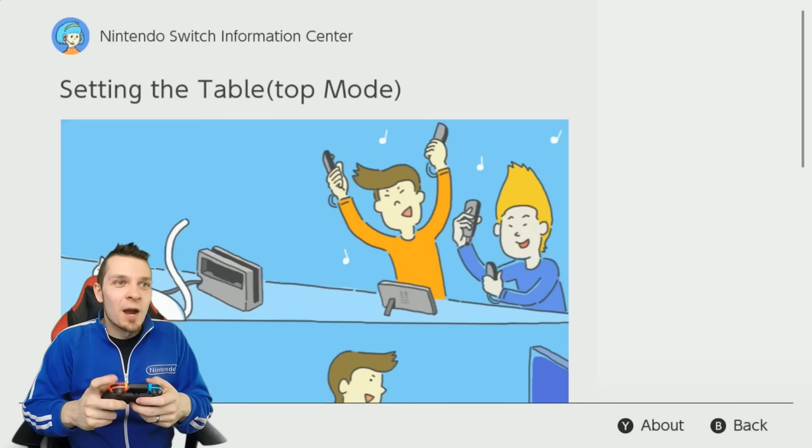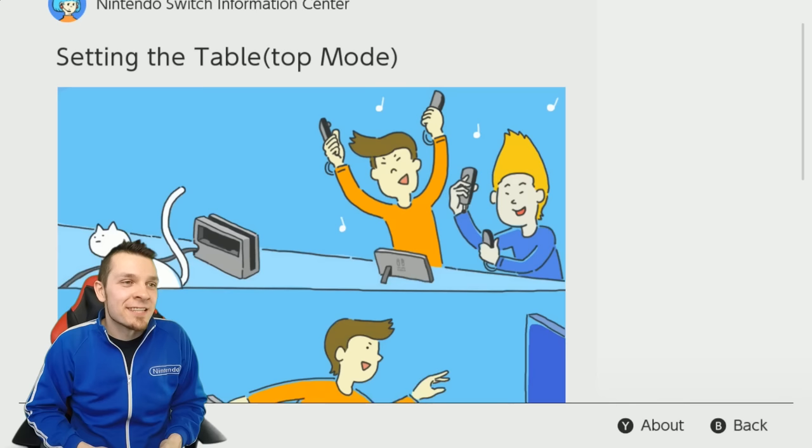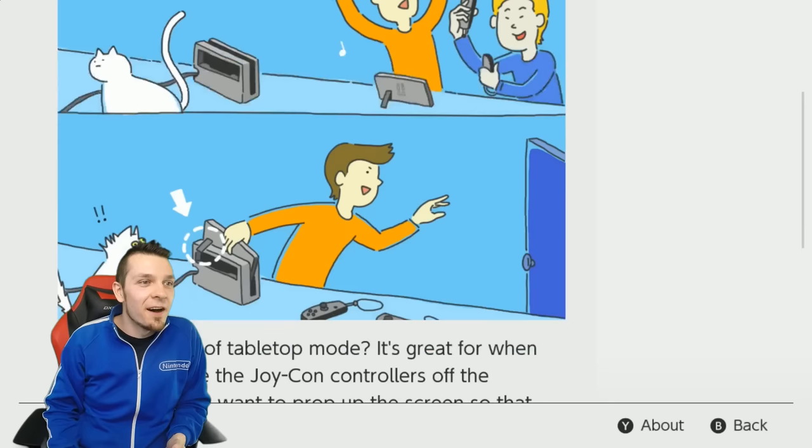Setting up the tabletop mode. Now, tabletop mode is super cool. I posted a picture on Twitter of the Nintendo Switch with the little kickstand. As you guys can see, the kickstand right over there. And there's a cat. Wow, there's a cat. What's he doing over there? He's probably going to knock that thing down. Oh, my. What is that cat?